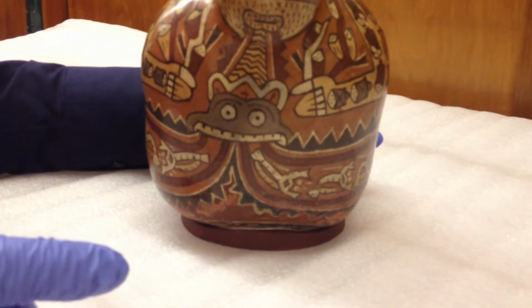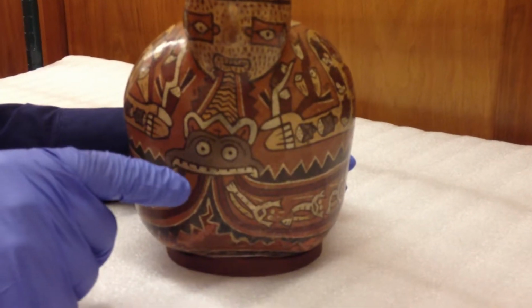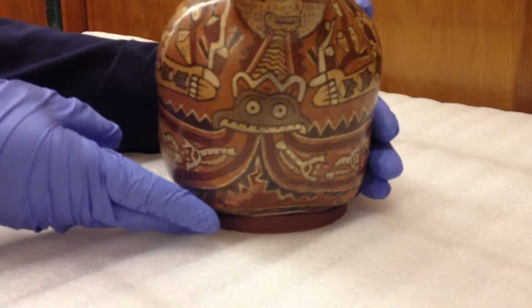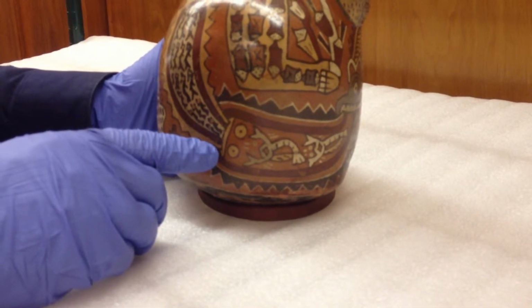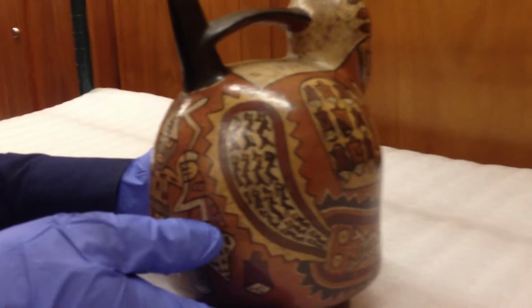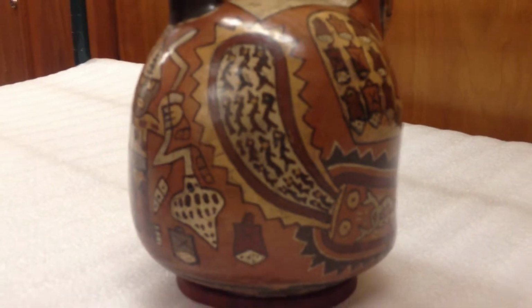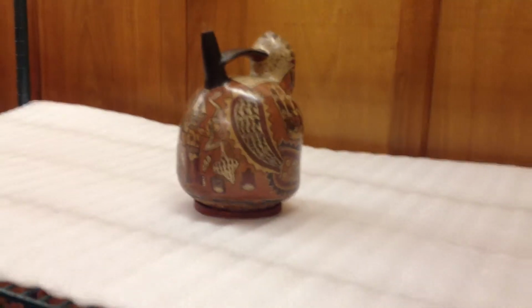So let's take this. You have from this individual's mouth, the serpent comes out, right, or this mythical creature. From this serpent's mouth, these things come out. Looks like water, right? And it is water in a way, but then look at this. It's another creature. And from its mouth comes out more of these creatures, more marine creatures, perhaps sea creatures, right? So you have this sense of just fluids flowing, one from the other, and that these fluids are animate, right? They're alive. They're creatures, begetting more creatures, begetting more creatures.